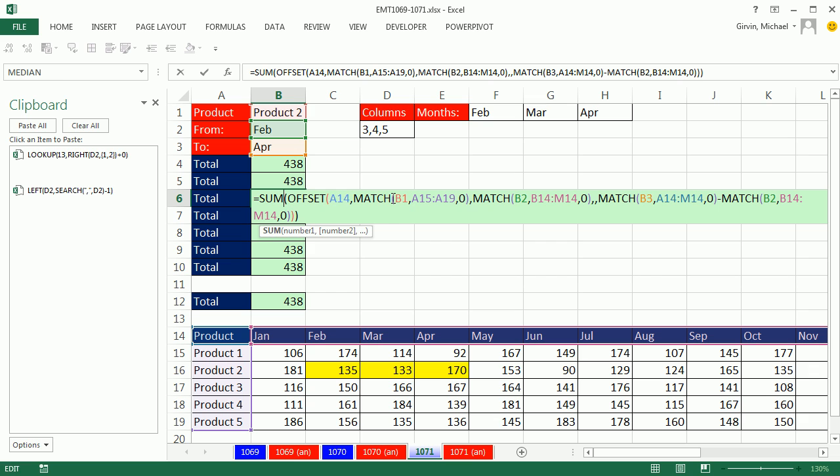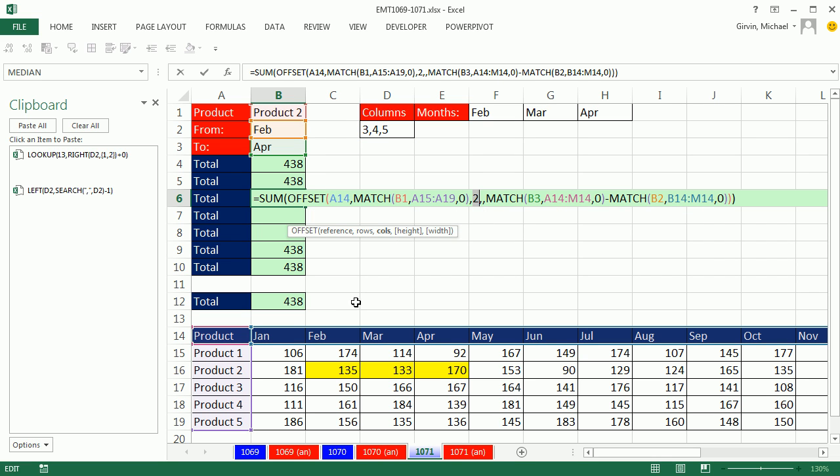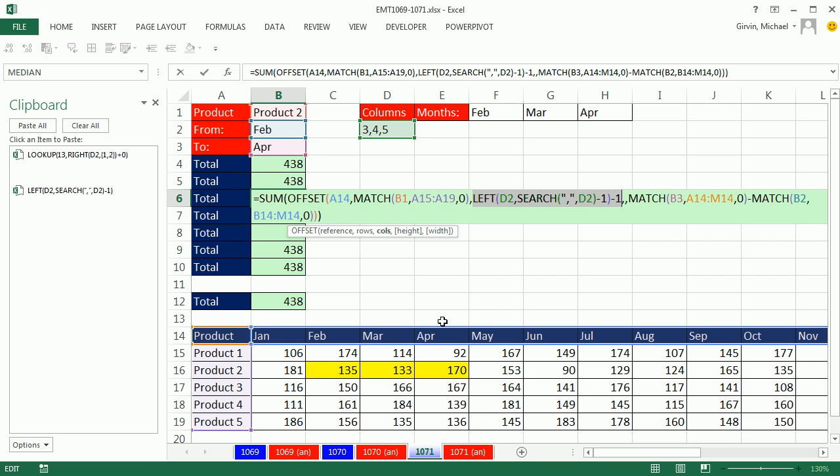All right, so we used OFFSET. And the row number is fine because we used PRODUCT and jumped down to. It's the columns, right? That's given us a 2, and we really want to use this LEFT. That gives me 3, so I have to subtract 1. Now, if I click on the columns and hit F9, boom, now it's got that 2, which is how far from this position you want to jump over. Control Z.